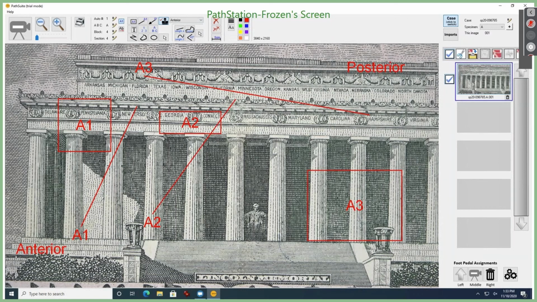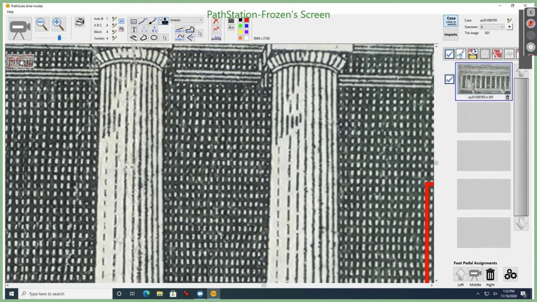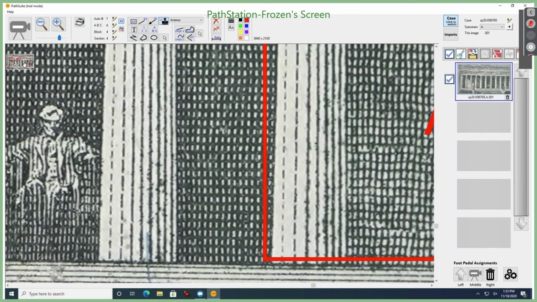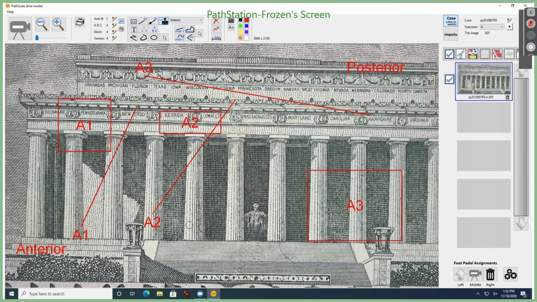So in this way, we're actually able to have an interactive meeting. We can talk about things. If there's something that I want to look at, I can go in here and say, well, I want to zoom in, and I want to look at Abraham Lincoln really close up and see the ink smudges and fibers inside the dollar bill. But that was up to me. And so this allows us to have a very good consult.